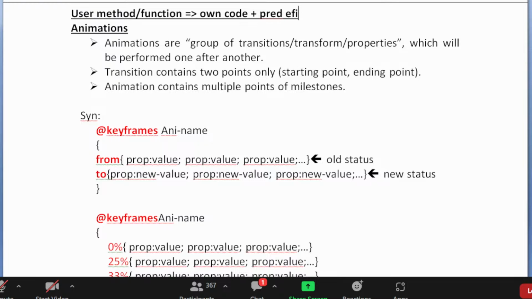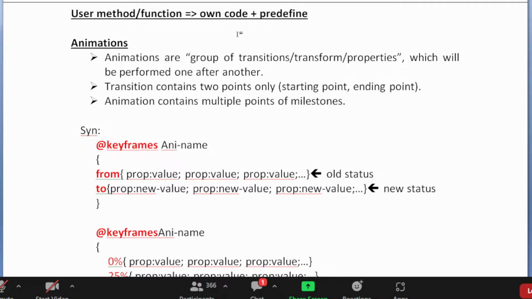In 99% of cases, your own function should contain calls to predefined functions. Only in very rare cases do you develop the logic without using predefined ones. In Java, when developing your own methods, or in C, your own functions, you write your own code, plus you access the predefined ones also.